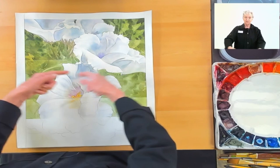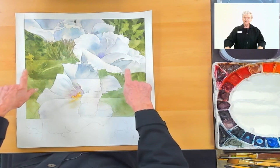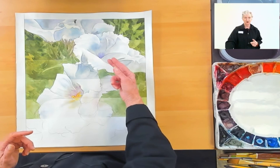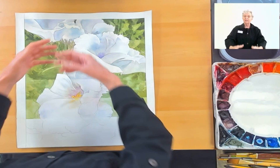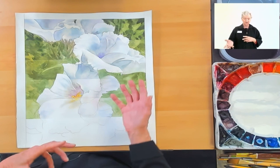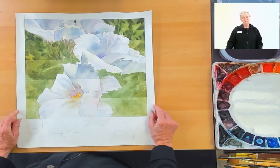By the fourth strip, I'm getting into my mid-tones, and we're beginning to see the form evolve — the flower petals are starting to fold and we're beginning to pick out some of the shapes in the foliage. In the fifth strip, we're getting much darker and really beginning to see this flower form in terms of its form. The last strip is just final adjustments: adding a few darks and darkening a few of the mid-tones so that everything looks like it's flowing a bit more. This would be the way I would do the whole painting if this were intended to be a finished piece.